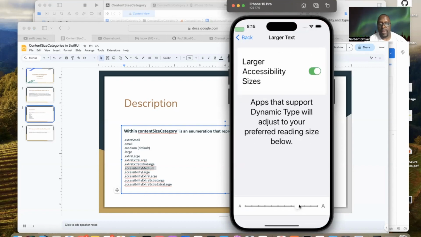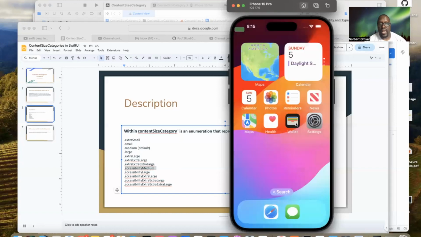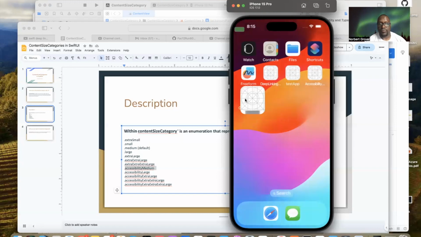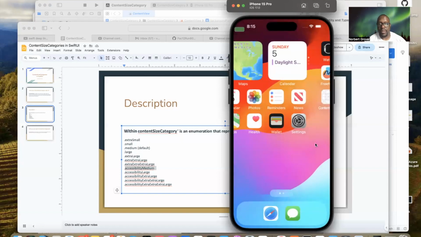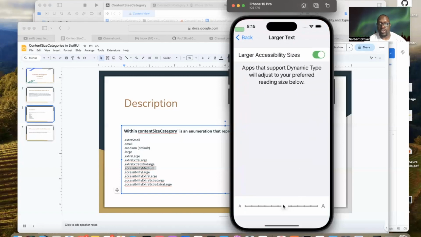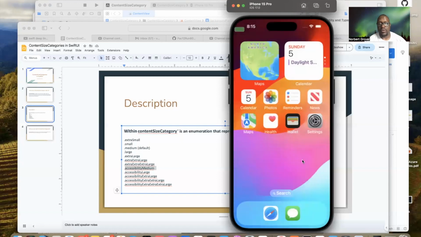Now, if you want to set this back to default, you turn this off and turn it back on. This is our default medium right here, and it is the normal size type for everyone. But again, if you're visually impaired, you turn your default size type up a little bit, and this helps you see better.